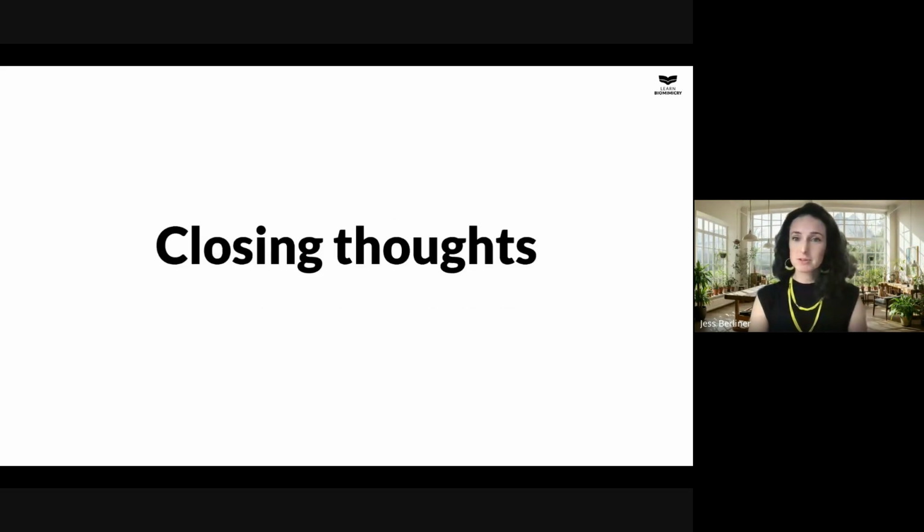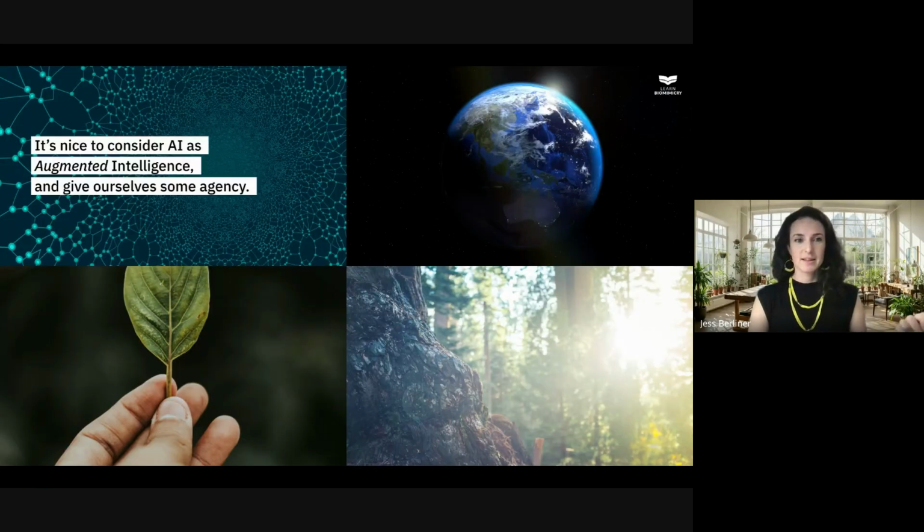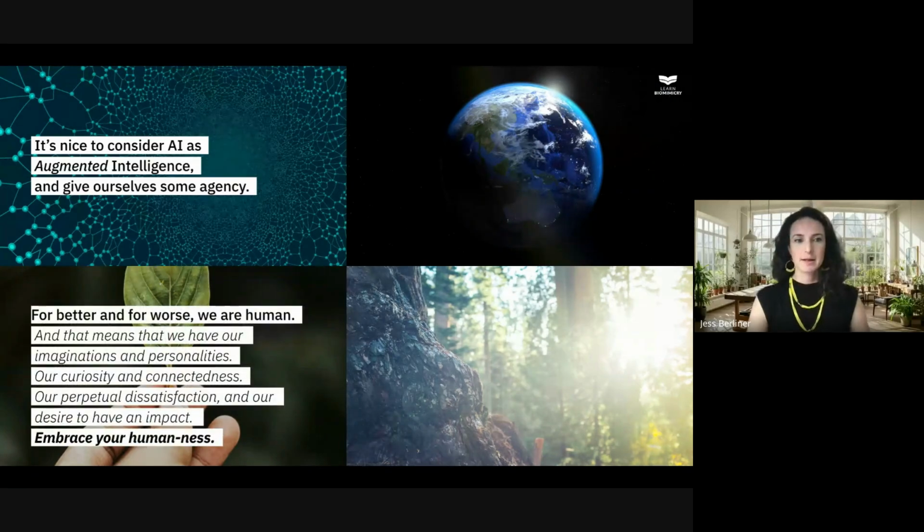So that brings me to closing thoughts. I also think that it's sometimes really nice to consider the phrase AI not as artificial intelligence, but rather augmented intelligence, and give ourselves some agency in this whole process. For better or for worse, we are human. And that means that we have our imaginations and our personalities, our curiosity and our connectedness, our perpetual dissatisfaction, and our desire to have an impact. And I think it's just really important, in this AI space and in this digital world, to really embrace your humanness.